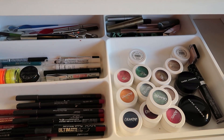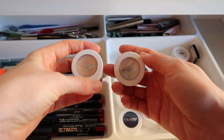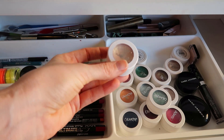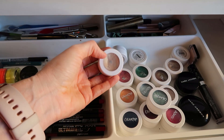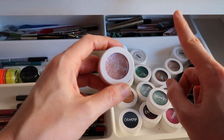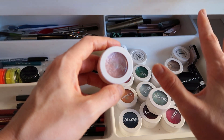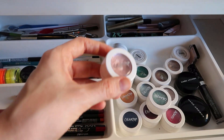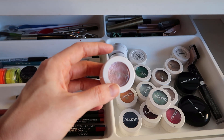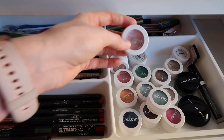Okay, next drawer — we have quite a bit to put back here. I have three super shock shadows I was playing with last month. I have the shade Rainbow, which is like a white glitter top coat — I'll put it back. I have the shade Juicy Apple — these are super old in my collection but they still kind of work. They're starting to show a little drying out but for now they're still fine. And then I also had the shade Frog, which is a really great spring and winter kind of shade, but I'll put this one back for now.